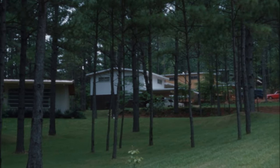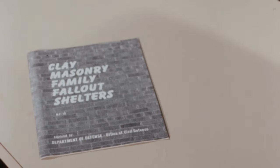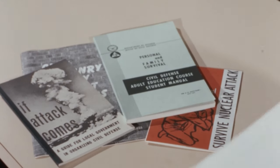But what about millions who live in suburbs or rural areas, often far beyond quick walking distance of the nearest public shelter? So now let's talk about what Americans were told to stock at home to shelter in place during a nuclear war. During this time, the Office of Civil Defense was also publishing a lot of content on how to build your own fallout shelter at home, with specifications and cost estimates for various types of shelters provided by your local civil defense office.